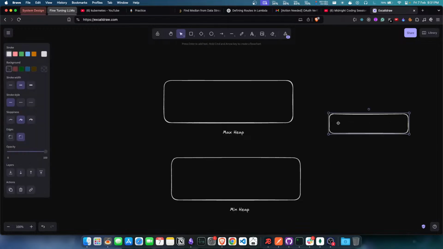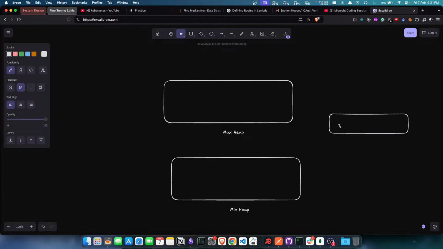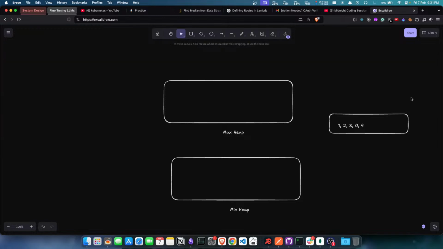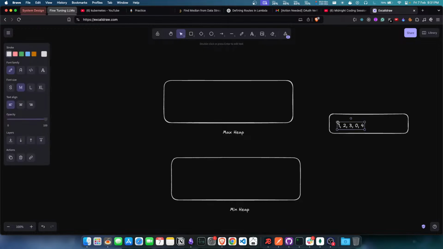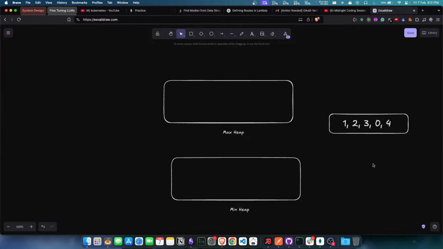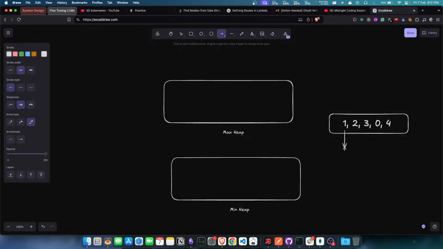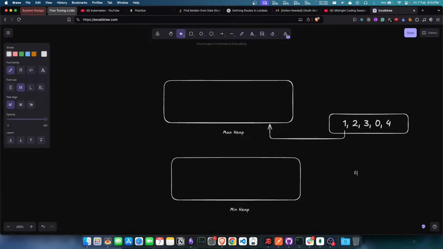We got a list of numbers, let's say 1 is inserted first, then 2, then 3, then 0, then 4. Alright, pick these elements one by one. What we'll have to do is, first of all, we come to 1. The first value will always be inserted in the max heap. First value.